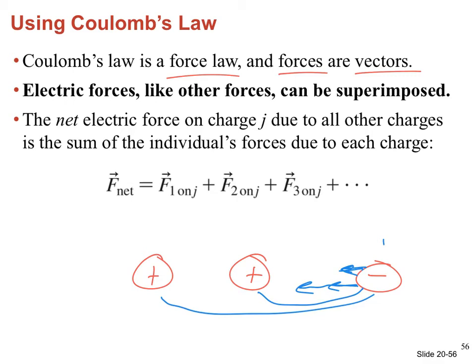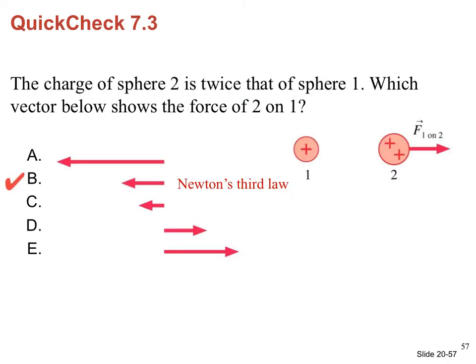But then also we have multiple things going on here. This charge right here, charge 2, well, it's going to be repelled from this charge over here, so there's going to be a force going that way, and it's going to be attracted to this charge over here, so there's a force going that way, and then there would be a net force going that way, right? So there are multiple forces that could be acting, and we could solve for the net force. Now, we're not going to do much of this in Physics 2. We come back and do a little bit more, but it is just like in Unit 2 when we had multiple forces acting on one object.